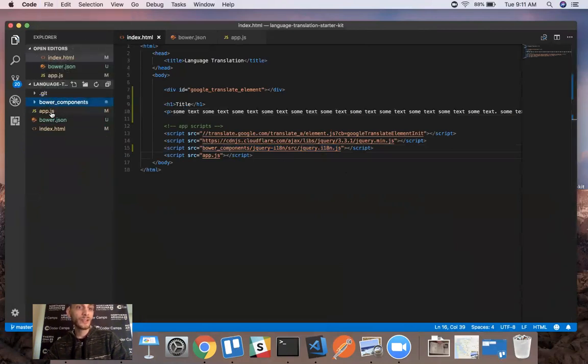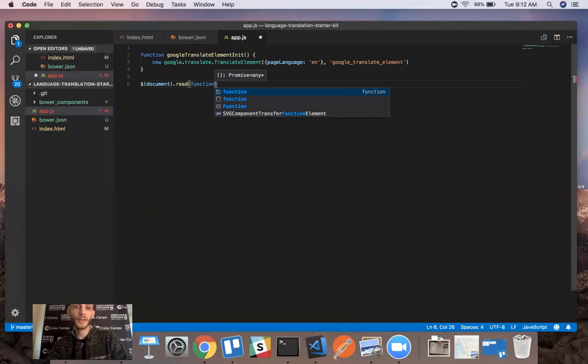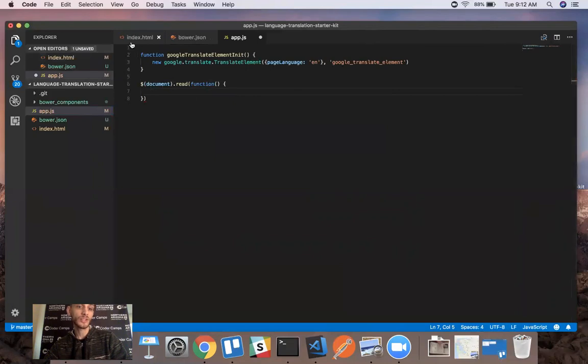Let's head back to our app.js file. Now we need to use jQuery to initialize this logic when the DOM is loaded. So we're going to say $(document).ready, and whenever the page is loaded in, we will then run our translation logic.